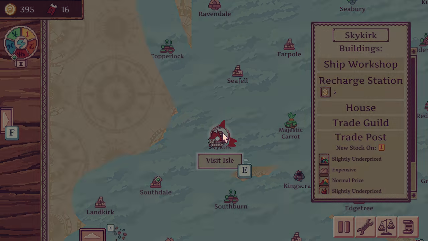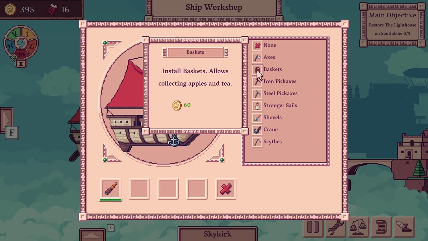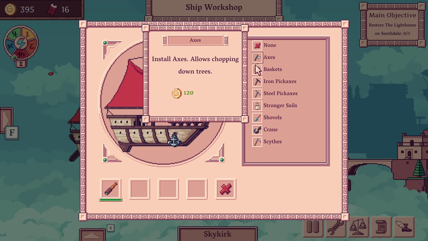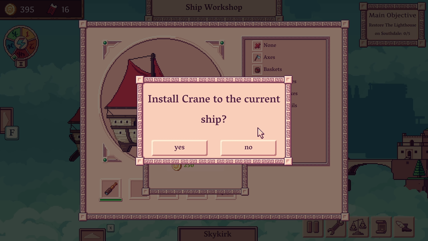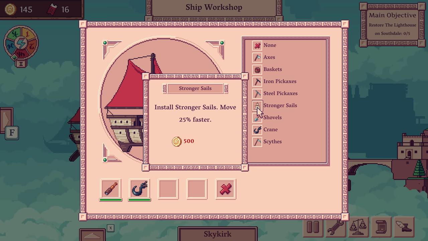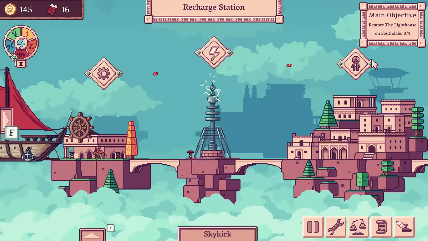And then what I'd like to do is head to the very top of the world, where we should be able to get a few more modules. Upgrading the ship, by the way, is something we should absolutely do. Shovels allow digging in the sand and taking contents on board. I feel like I've got to take the crane. Move 25% faster. Yeah, I would like stronger sails, to be honest. Stronger sails would be pretty darn brilliant.